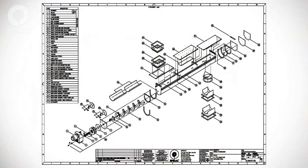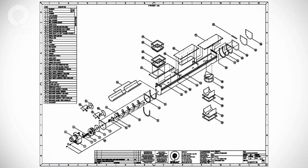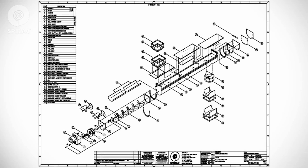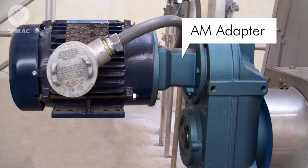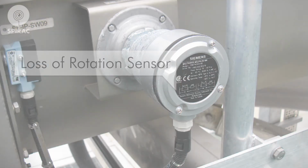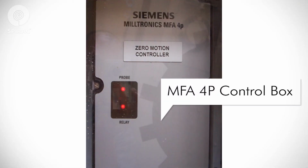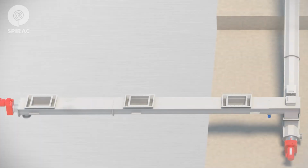The O&M manual contains general arrangements and drawings to identify the different parts of your Spirac equipment. Let's identify some important parts that may be included with your Spirac equipment. Your equipment may be supplied with an AM adapter. A loss of rotation sensor might be mounted at the top or the bottom of the unit opposite the drive. If your Spirac equipment comes with a loss of rotation sensor, it might be controlled by an MFA 4P control box. Your Spirac equipment may also be supplied with an emergency stop.